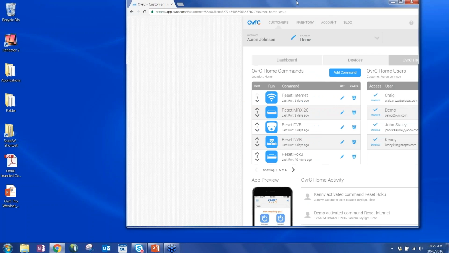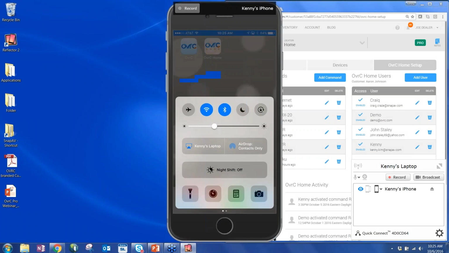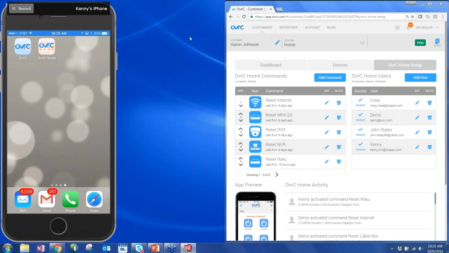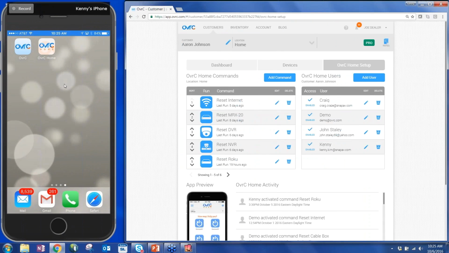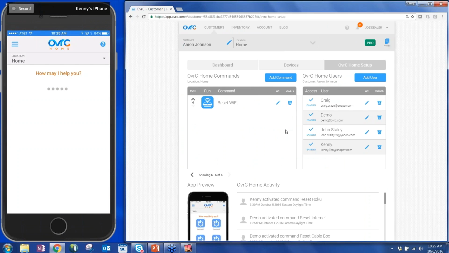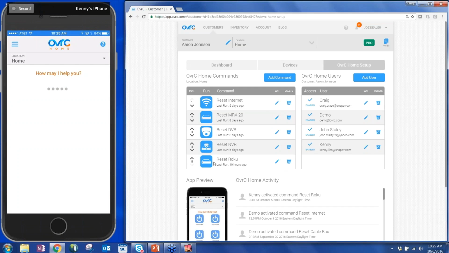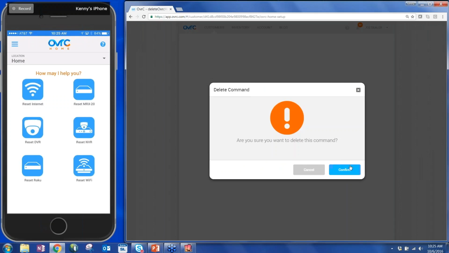Let me pull up my device here. So this is my phone, just extending it to the screen so you guys can all see it. It's an app called OvrC Home that you can open up. I'm going to delete this. I can recreate it. And this app is something that you can customize and extend to each one of your clients based on their individual needs.